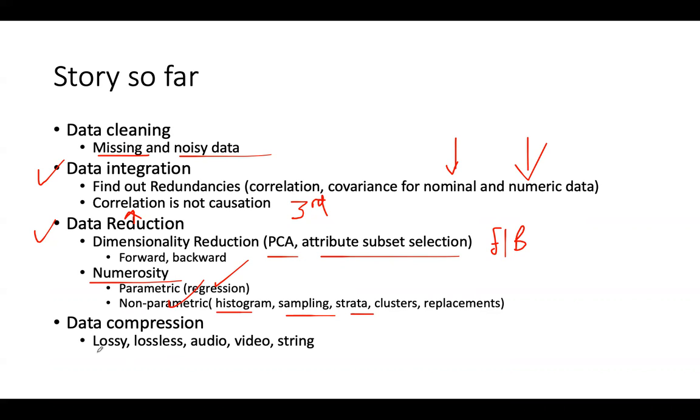Data compression: we've looked at the difference between lossy and lossless, and we've seen how most audio and video uses lossy, and most string compression uses lossless. If you've ever compressed your data using any file software, most times you use lossless.